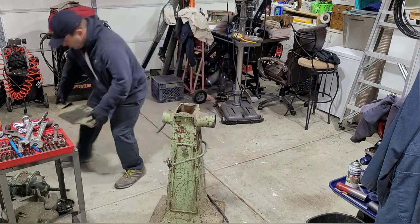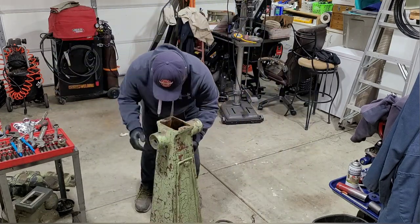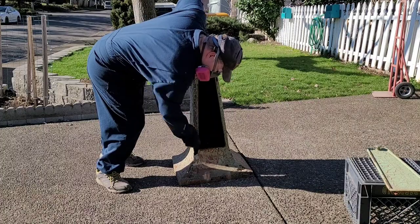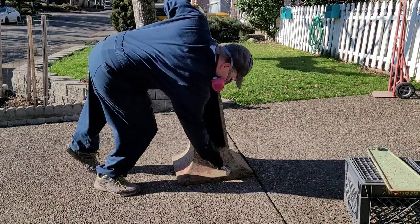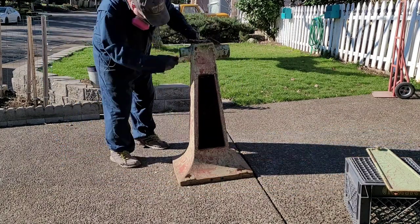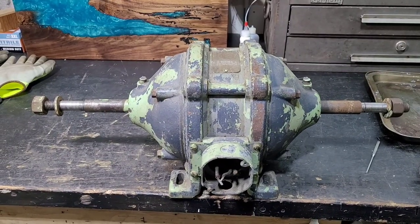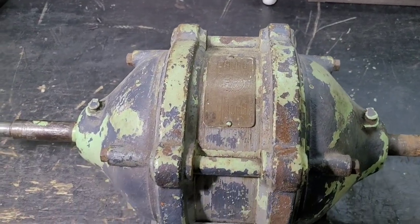You may notice that that pedestal looks like it has a tube going through it from side to side, and what I'm guessing — and this is just my speculation — is that this may have been for a belt-driven grinder at some point. A lot of older grinders were driven by belt so they could either be hooked up to a separate motor or to a line shaft, because back in the 1900s electric motors were expensive to make since everything had to be made by hand. A lot of shops still had line shafts, so it was cheaper for them just to hook up a belt to a line shaft than it was to invest in a motor.